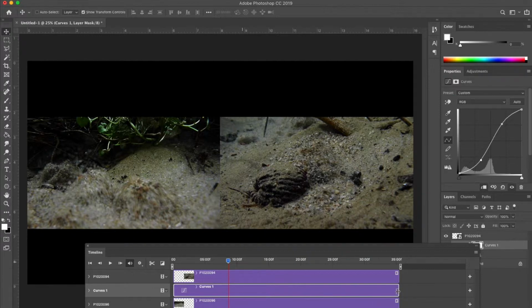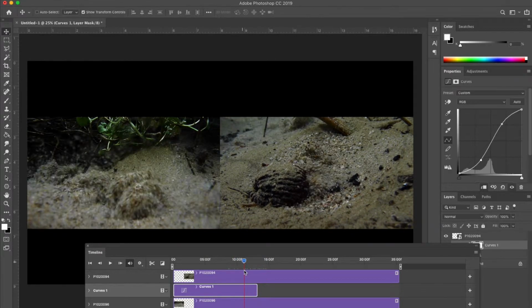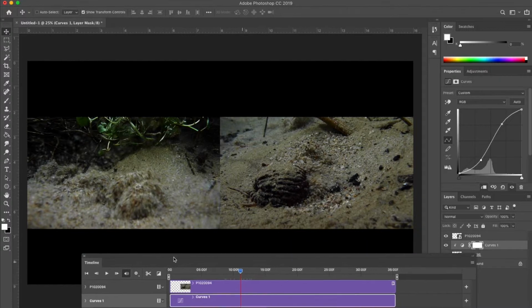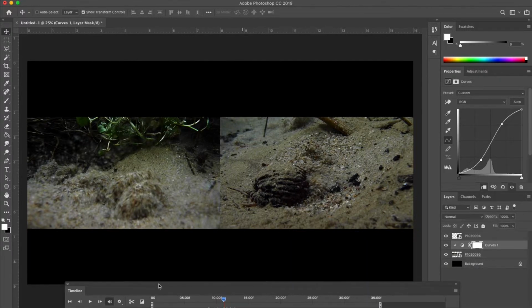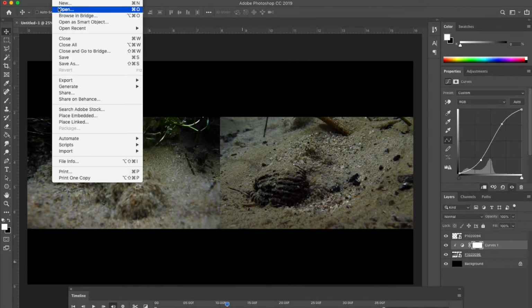If it's shorter, it means that the adjustment will stop after the timeline passes it. We don't want that. Now, you could use a short duration adjustment to correct a flicker or something in the camera, but that's pretty advanced. So we could just be done here and go straight into export. And I will show you the export settings, but then I'm going to show some more advanced layout things that are very easy to do in Photoshop.